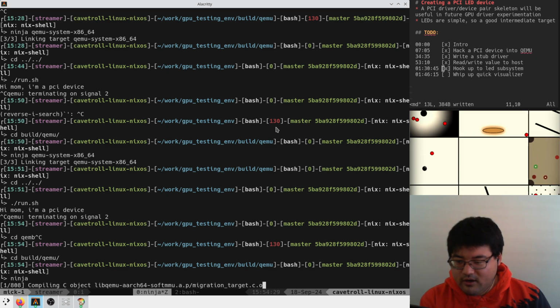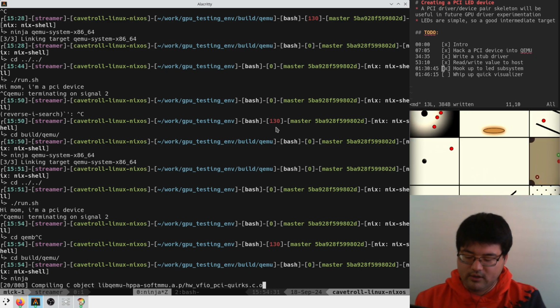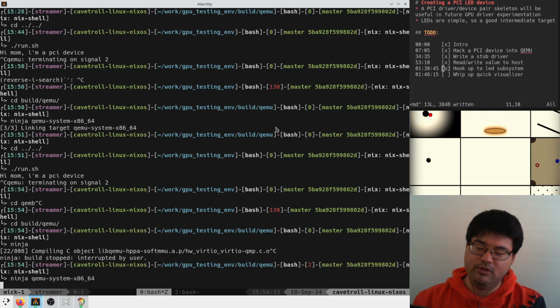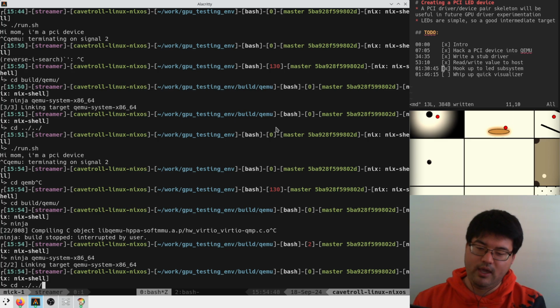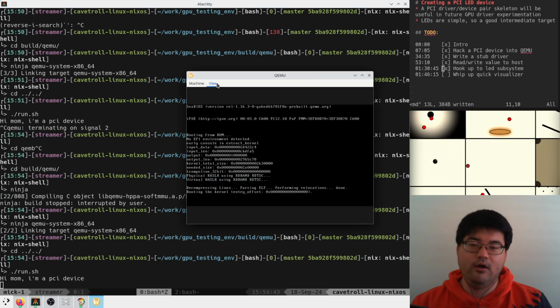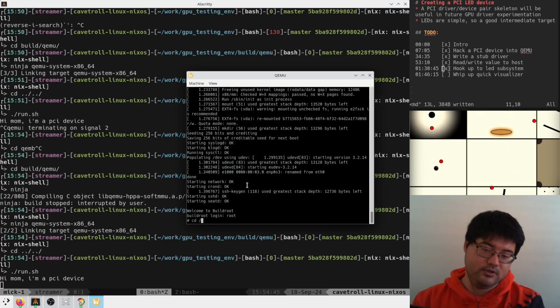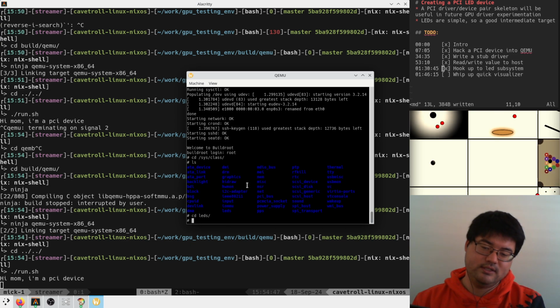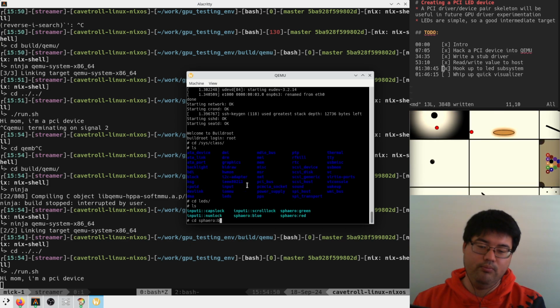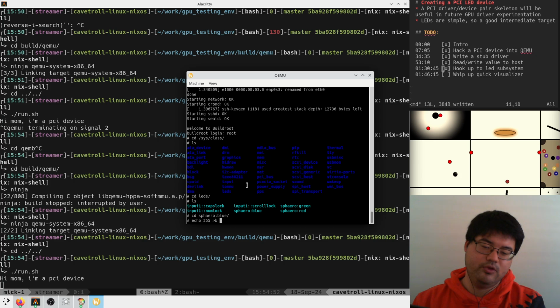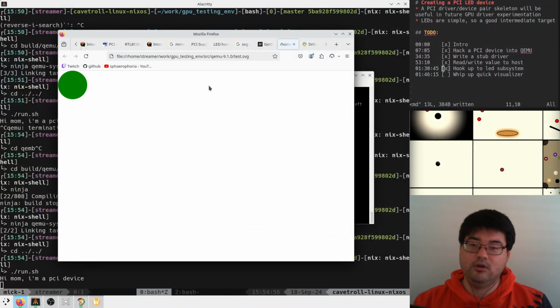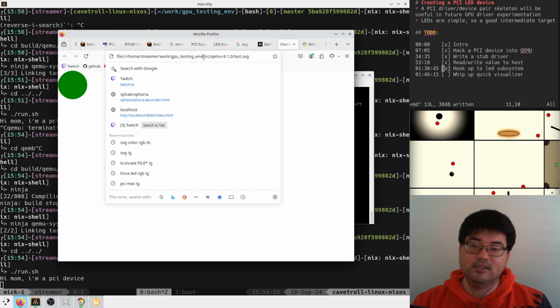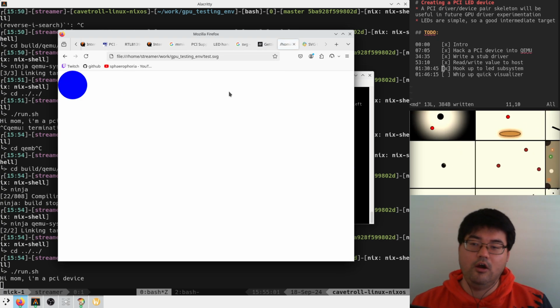Let's start there. Whoa, why? Oh, because I need to limit it to only building one thing. Okay, doke. So now if we go into here, we go to sys class LEDs, and we go to sphero blue, and we echo 255 into brightness. Then we go over here and we refresh. No bueno, because it is not here anymore. It is here. Oh, okay, blue.